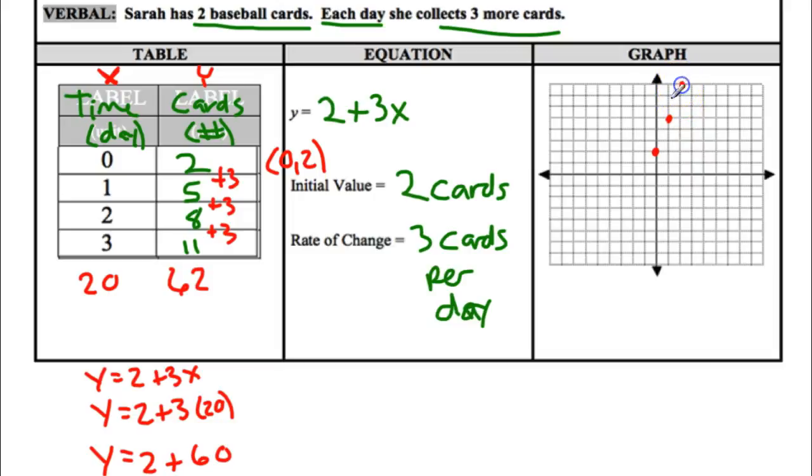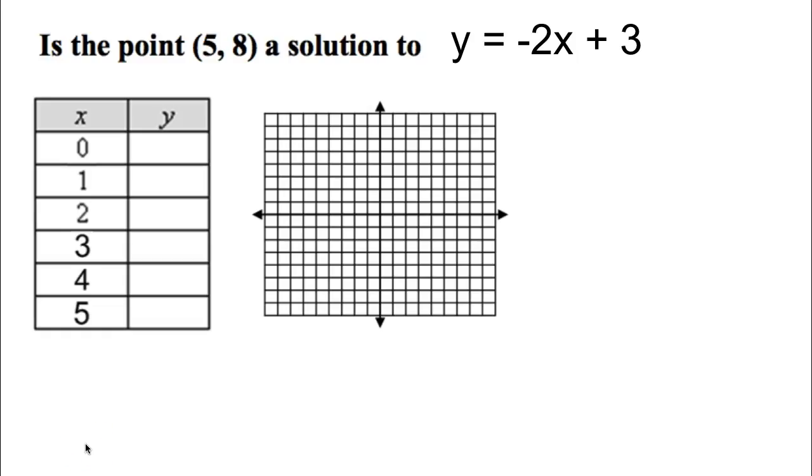Now you want to connect these dots in a straight line with a ruler. Bam! Magic. I just made that line. So you should connect all the dots. The line goes forever in both directions, and that is how you graph an equation that you get from some sentences. Awesome work.